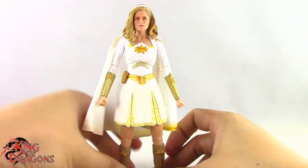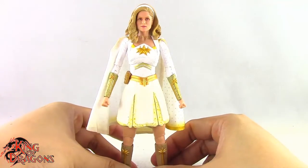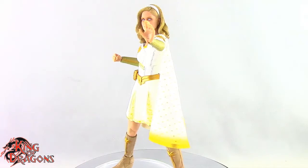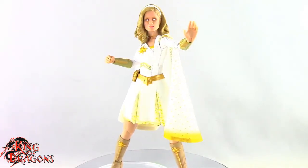So with that out of the way, guys, let's actually get her posed for my final thoughts, and then we'll wrap up this review. And so here we have the NECA Ultimate Starlight posed for my final thoughts.